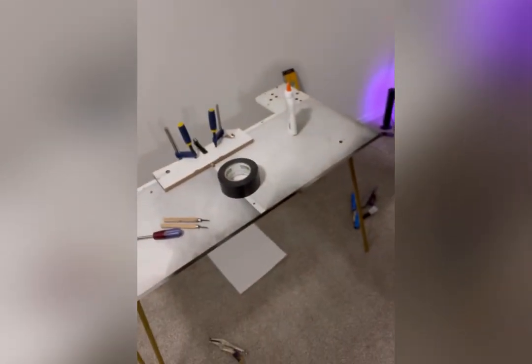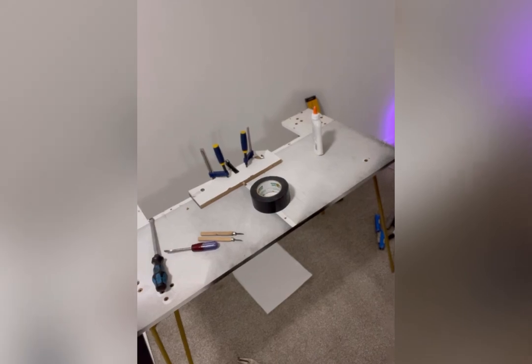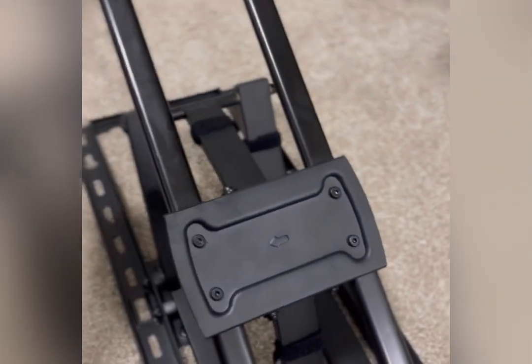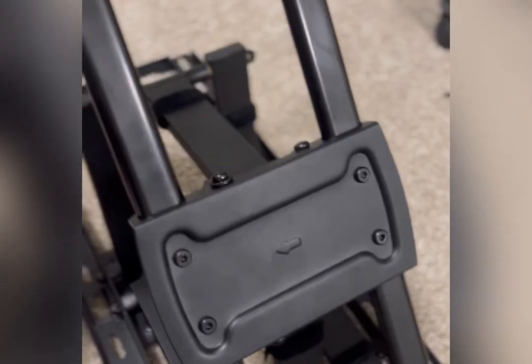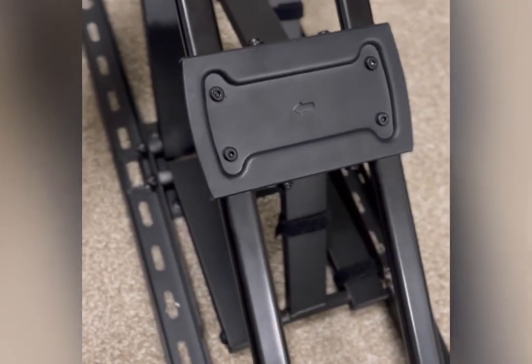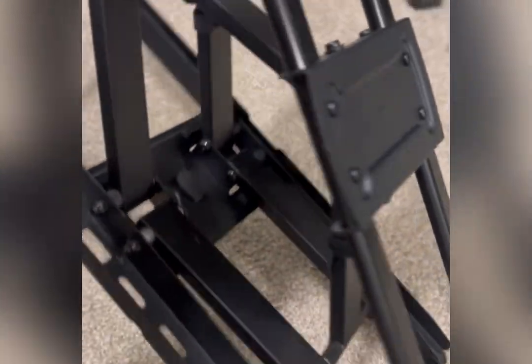Okay, so as you see, I took the old table apart, and then some of it broke a little bit as I was pulling apart the glued studs. So as this is drying, I wonder how I'm gonna mount it. Remember, this is all free materials. And I wanted to make a tilted easel type tabletop, and this used TV mount is gonna be perfect.